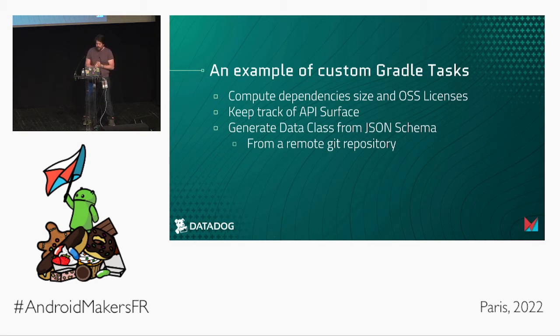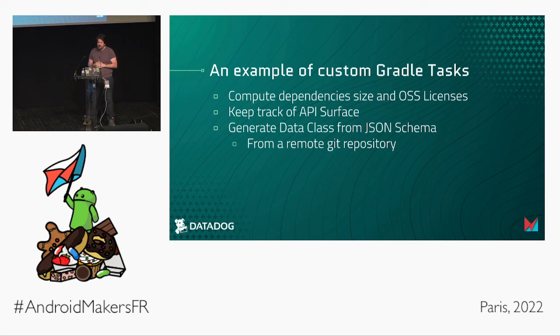Also, we have a tool that looks at all our dependencies as well and looks at the license, the open source licenses that are used. Because basically, we're open source as well, and some open source licenses are less friendly than others, meaning that some open source licenses have some requirements that if you're an open source project that uses them, you need to do X or Y. So we have this to make sure that we know and we review every library that we use.